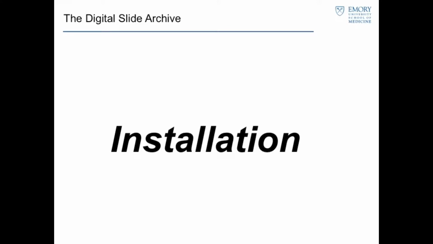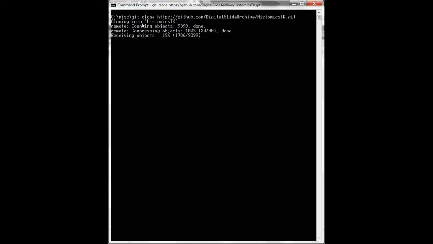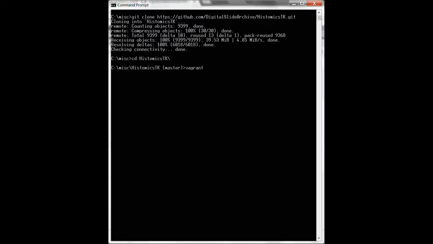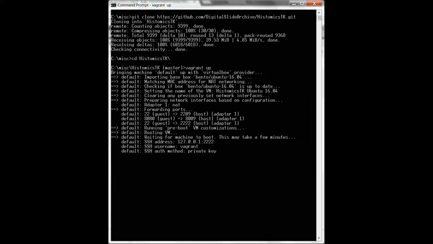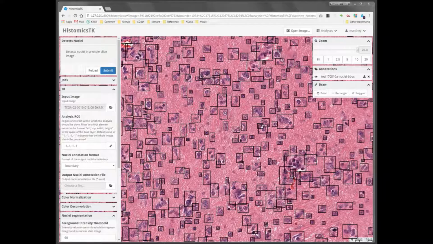So first importantly is how to install the software. One thing I've dealt with in a lot of academic software is it's extremely difficult to install. So in this instance, essentially, we've worked on getting it down to a couple of steps. In this case, I'm demonstrating Vagrant, which is one of many different ways the software can be installed. And what you're seeing here is it actually running on my laptop.